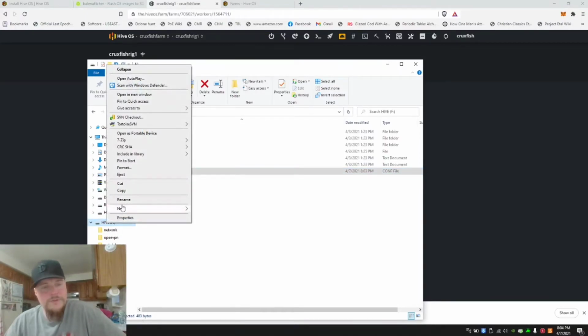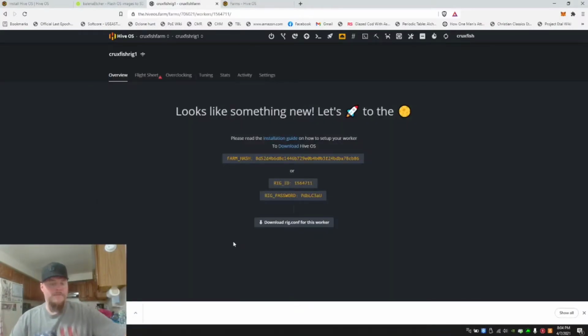I'm going to go ahead and eject this thumb drive and take it out of my computer. Very satisfying click when you open and close those. But anyway, let's go put this in our rig and let's boot it up. And we'll come back here and show you what it looks like once the rig is running. So be back in just a minute.